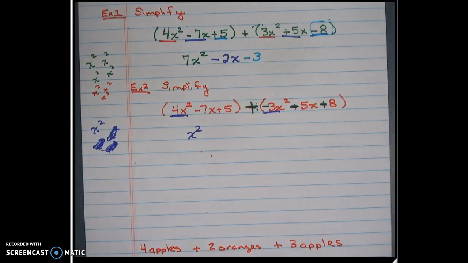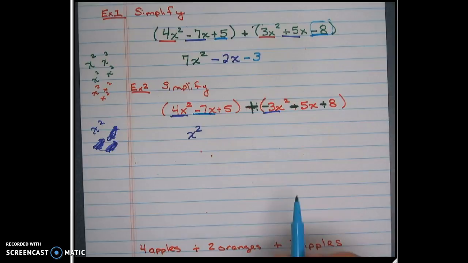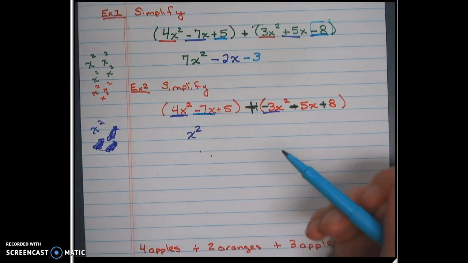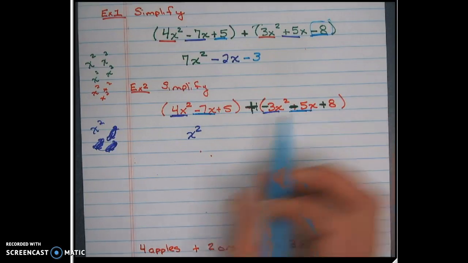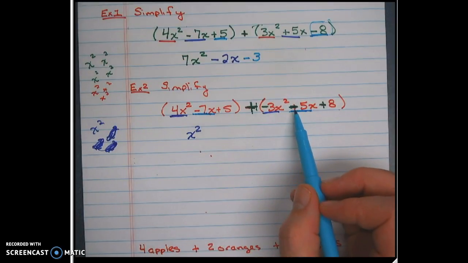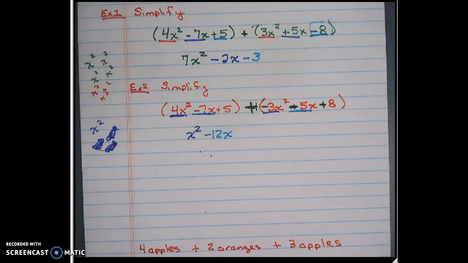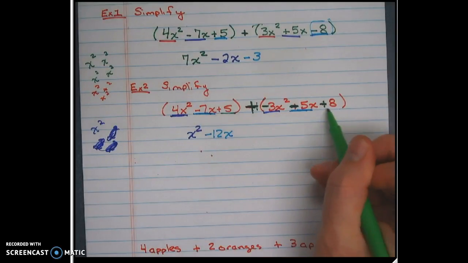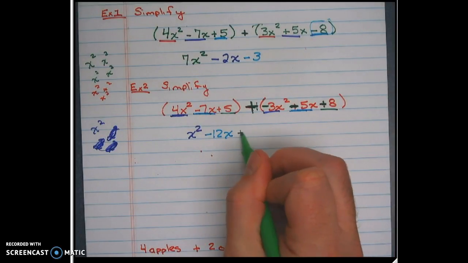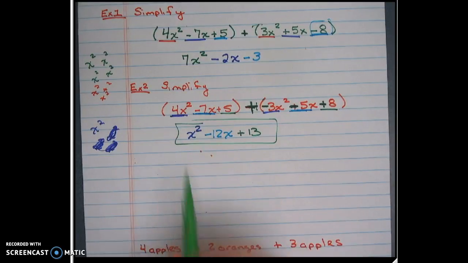And then just keep going down the line. Next we have the negative 7x. Well, who does that combine with? Who's its like term? That would be the negative 5x. So now I have negative 7x's, and I take away 5 more. I'm already in the negative 7. I take away 5 more. Now I'm in the negative by 12. So I have negative 12x. And then finally, I have my 5 plus 8. 5 plus 8 is 13. And so our answer in standard form, when I subtracted those polynomials, would be this.